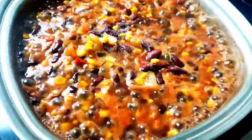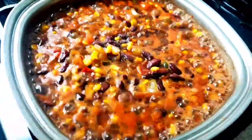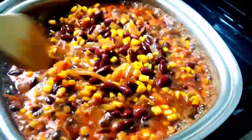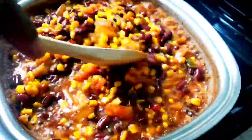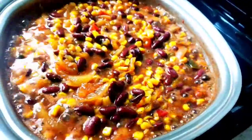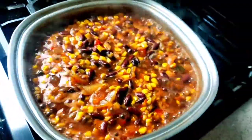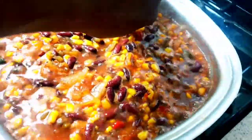As soon as it boils, season with salt and pepper. Give it a good stir. Allow it to cook for 2 minutes. Crack eggs one at a time and carefully pour into the bubbly sauce.